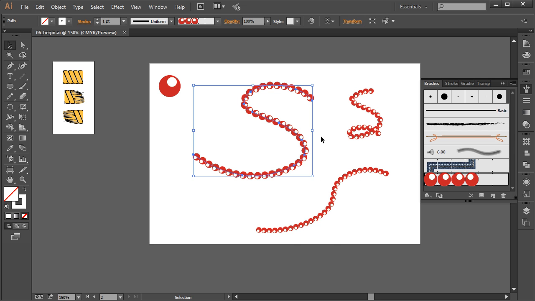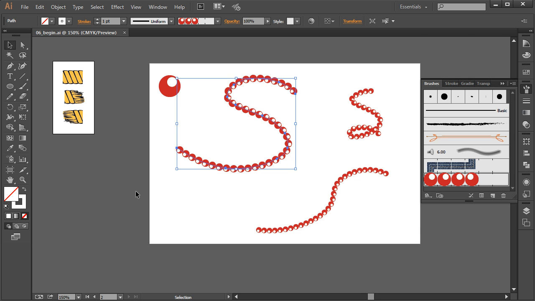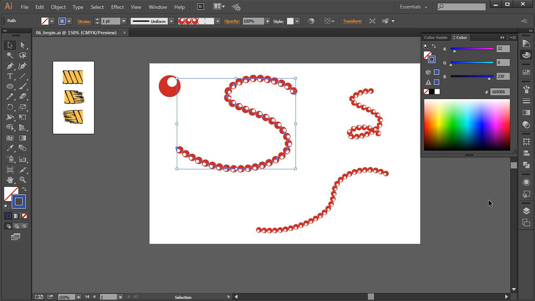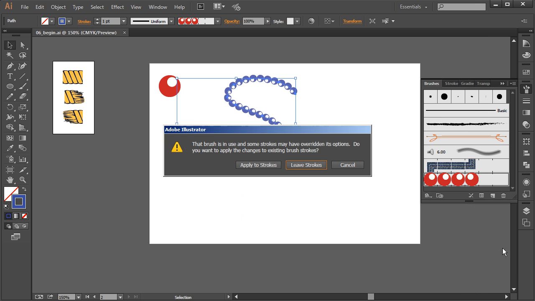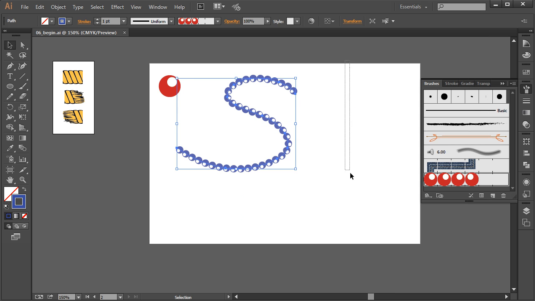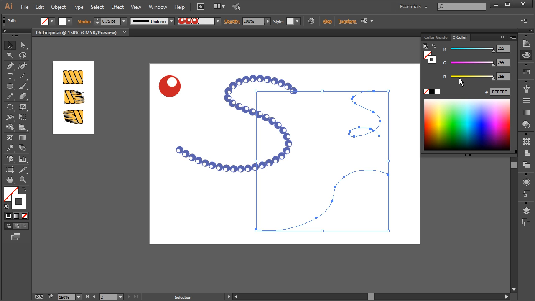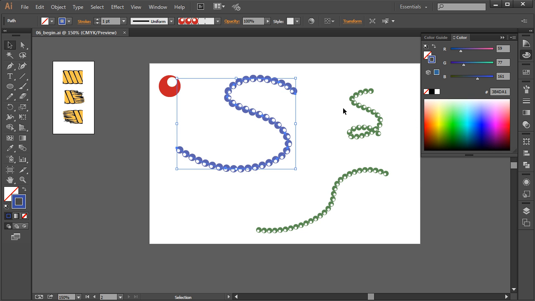Now, what if I wanted to change the color of these brushes? Well, the way it is now, if I were to come in and change it to, let's say, blue, it's not going to affect that stroke. But I can come over to my brushes and double click, and I can change my colorization method. Right now it's set to none. But if I choose tints and hit OK, and I apply, then you can see that those other ones dropped out because they were actually white. So if we chose, let's say, red or purple or pink, then it's going to allow me to apply those tints to that stroke. So you just want to keep that in mind too. Maybe you want to create a brush stroke that's black and white, and then whenever you apply your colors to it, you'd be able to do that very easily.